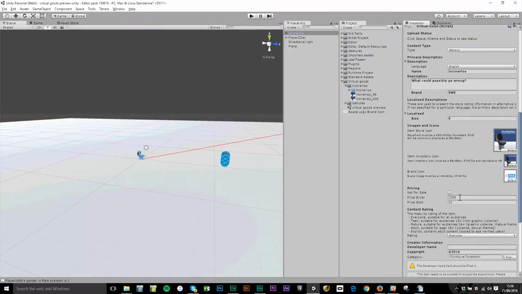So in terms of pricing, just a brief word on our silver and gold currencies. Silver is a promotional credit that users earn when they fulfill tasks in world. Gold is a real currency in that it converts into US dollars. It's a fixed rate of 10 to 1 against US dollars, and users have to purchase them. So it's up to you how you want to price each individual item that you sell.